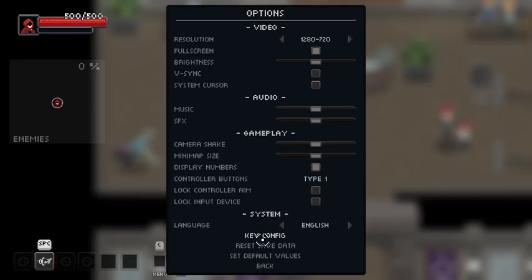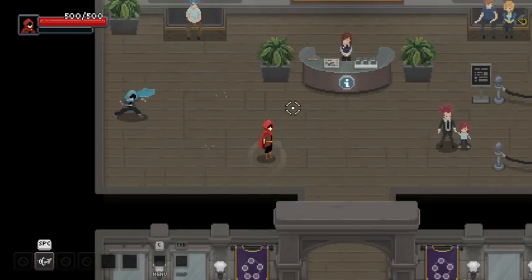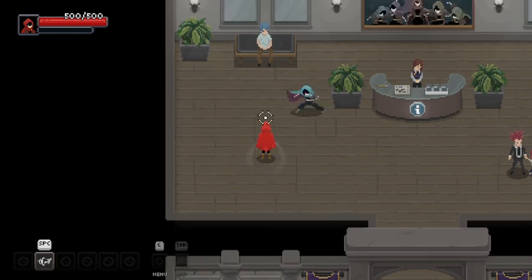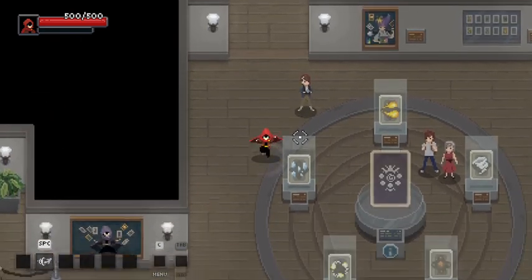But I prefer to leave that off and just dash in 8 directions because I don't really find you ever need to dash in more than just the 8 directions anyway. And if you're on controller, well, you can do stuff like this just passively. However, I suck on the controller, so I will not be playing on the controller.